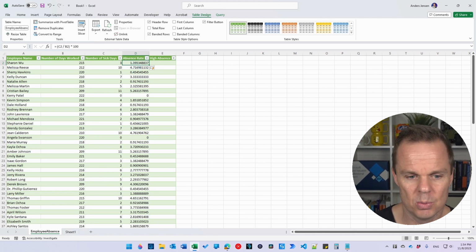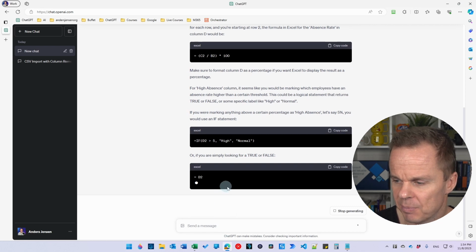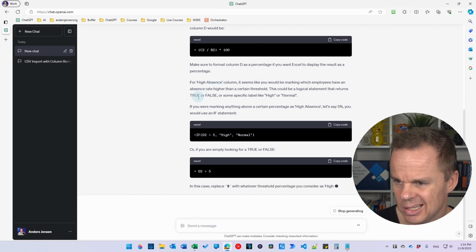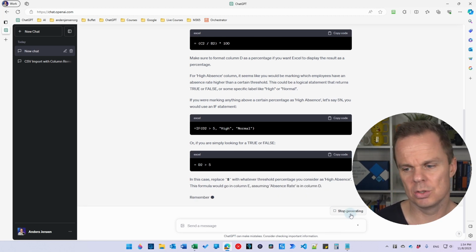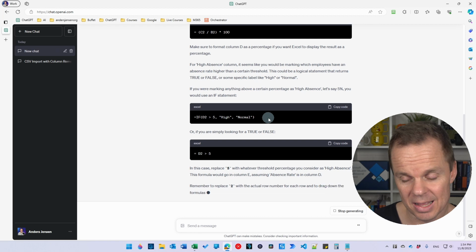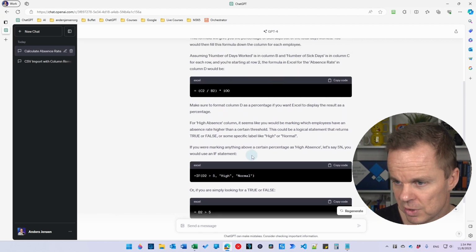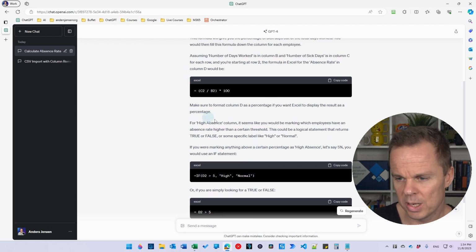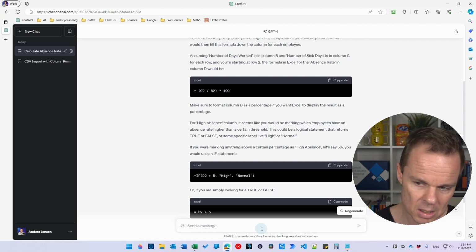I think here that we have too many decimal places. I only want like two. So if I go back here, we can see that ChatGPT is still generating. I can press stop generating here because I'm not going to use any of this. I might be, but I want to make sure that I have specified my problem. Now it's also finished. And here I want to tell ChatGPT that I went with this formula and then I want two decimal places. So I just copy code here again, just to make sure that it's in my clipboard. It is, but if you've done something in the meantime, it will not be there.